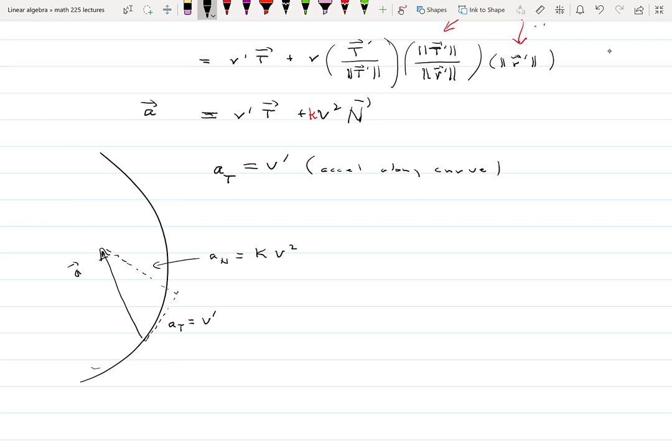That 50, when you square it, will turn into 2500. So your pull inward will not only depend on the curvature of the curve, but how fast you're moving along the curve. So if you get both of those things, a sharp curve, a sharp turn, plus you're going really fast, you're going to feel a tremendous pull inward.